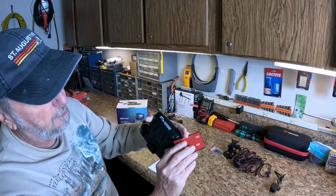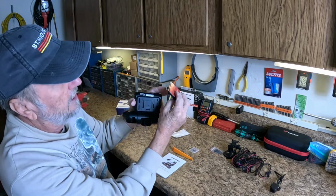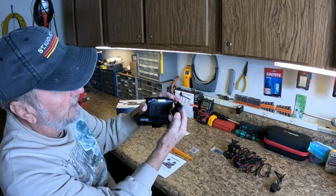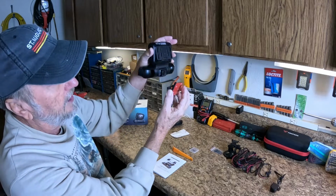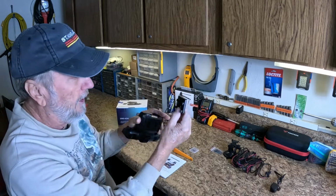Right here, adhesive, peel it off, clean off the windshield real well, and then you make sure you get it orientated properly. So make sure you know which way to mount it to get these clips to work in there, and then you can remove the camera without having to remove this, so this will stay in place.